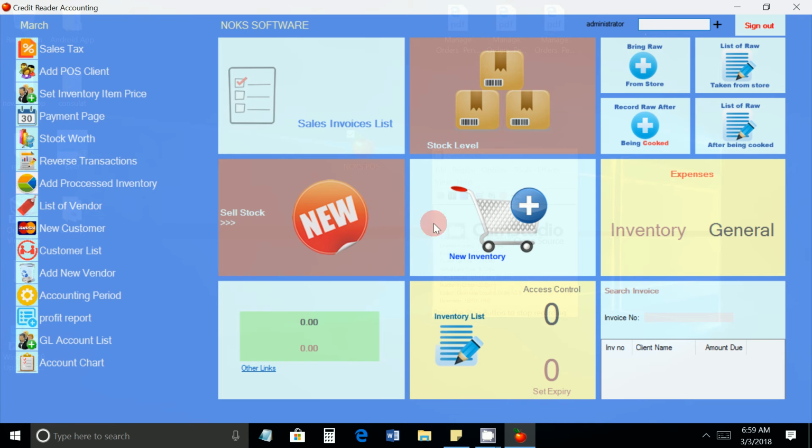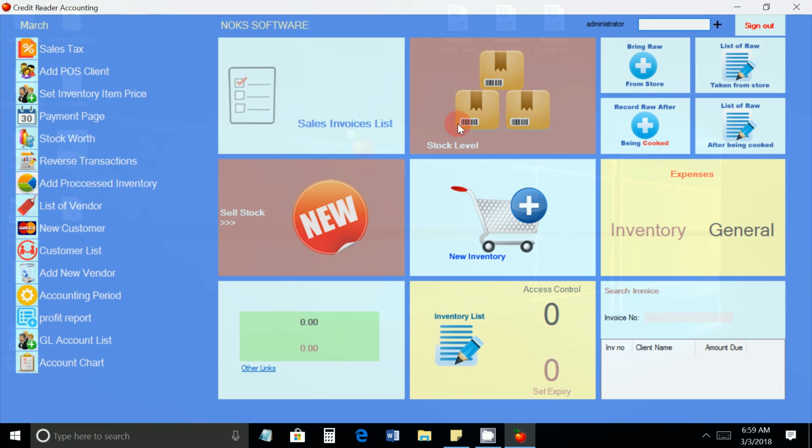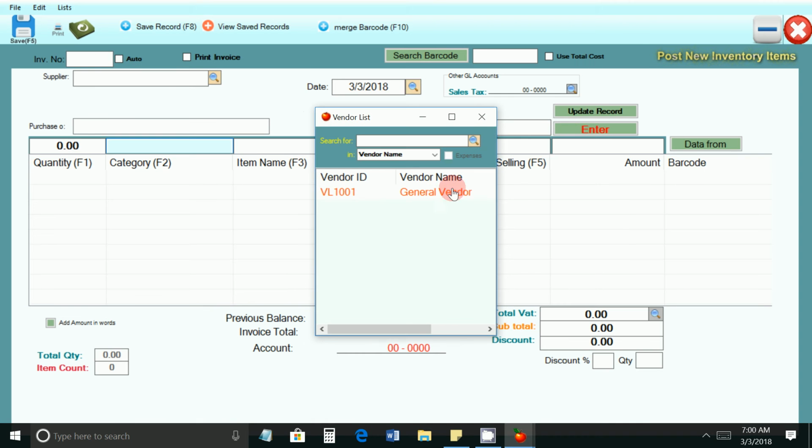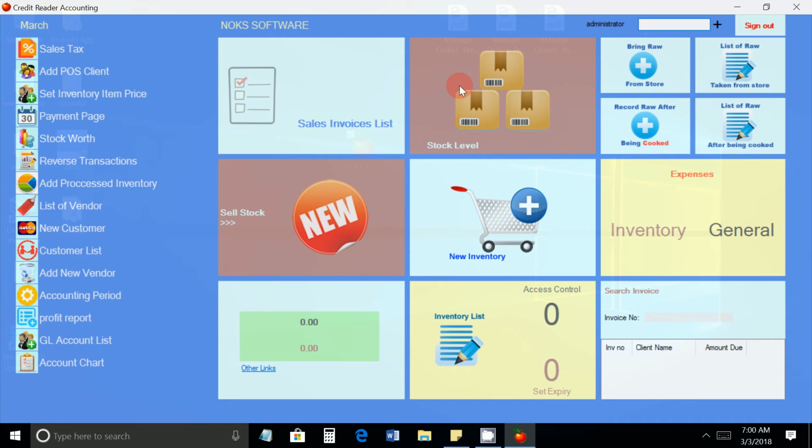So on the screen here we will only focus on four major things: bringing in the new inventory item, which is here, then how to check our stock level, which is this.